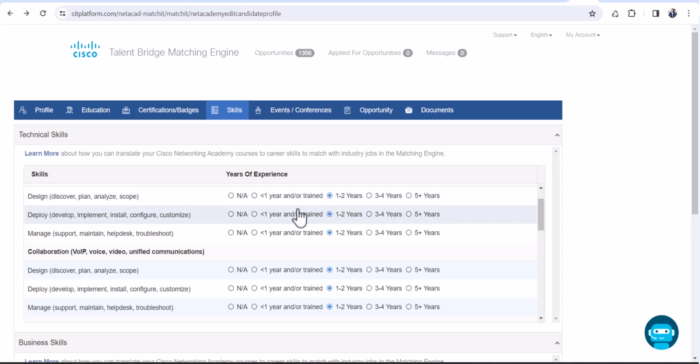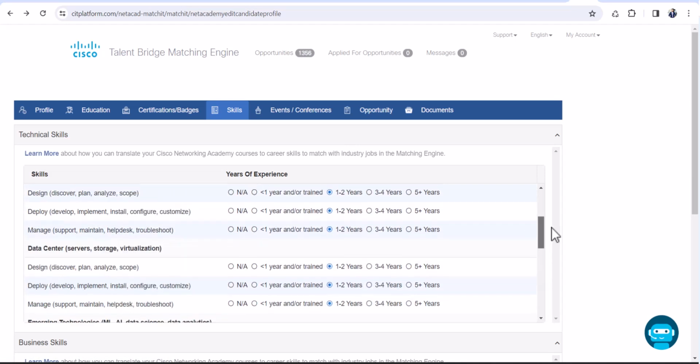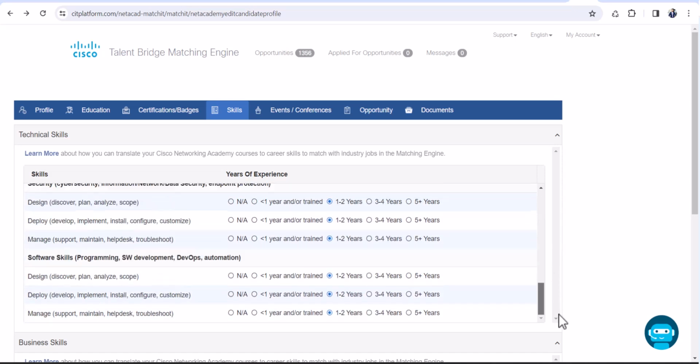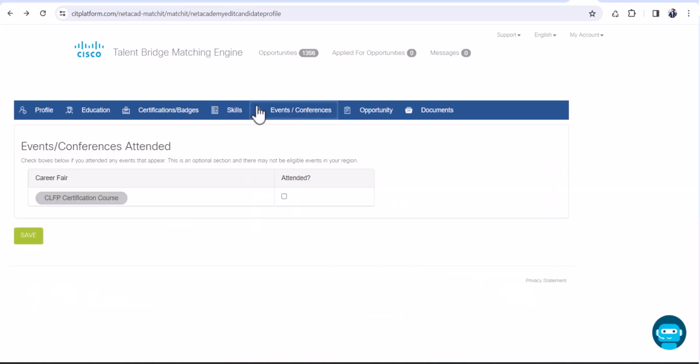Now, I know a lot of people will say, I'm so new, I don't have any experience. That's for later, because when you go below that, the opportunities might drop below this number. So take that into consideration later when you see the job description, because a lot of job descriptions put experience and sometimes say preferred. Those types of terms aren't shown here, so you don't want to cut down that opportunity. Just put everything in the middle, like 1 to 2, 1 to 2, 1 to 2, and then move on to the next side.